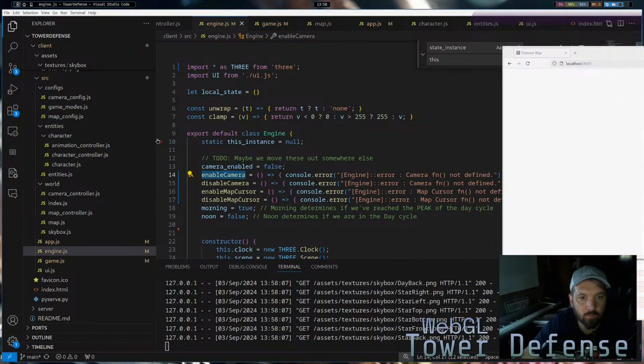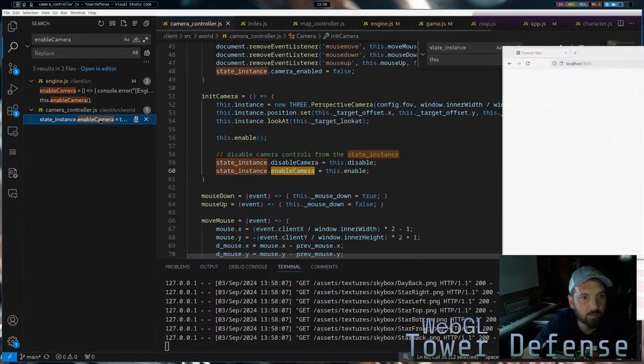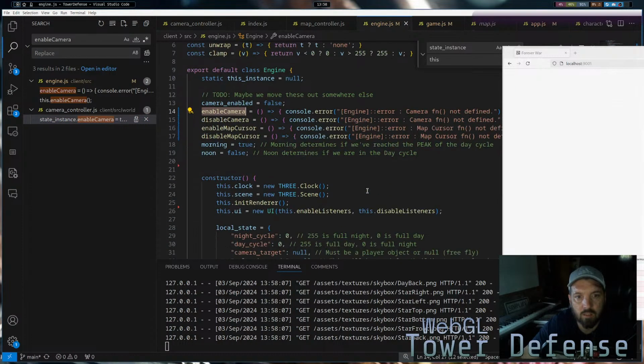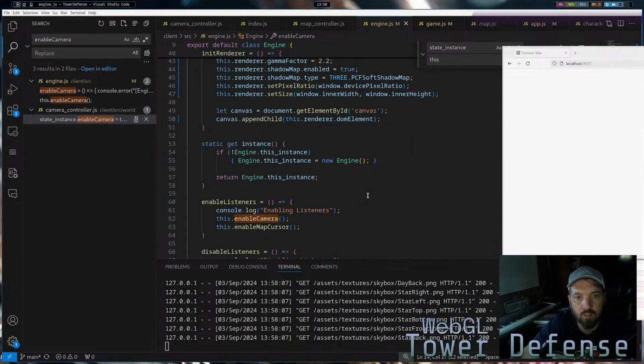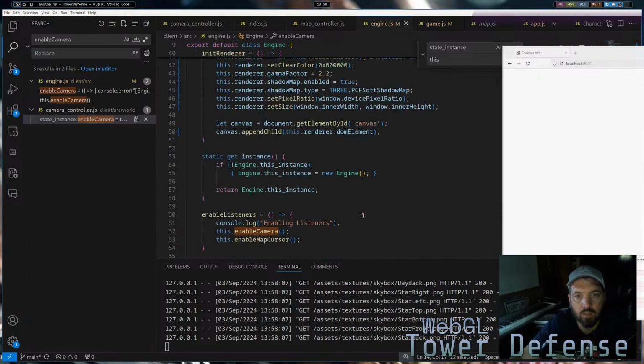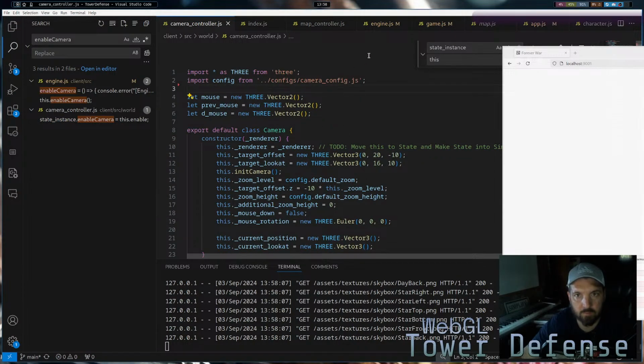Okay, so we need to look at where we say enable camera. So in the camera class, we don't have an engine instance anymore, do we? Yeah, we're not going to do it like this anymore.